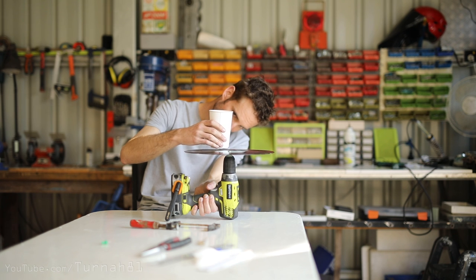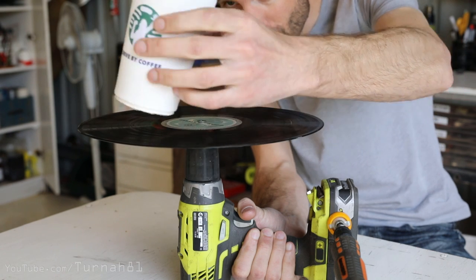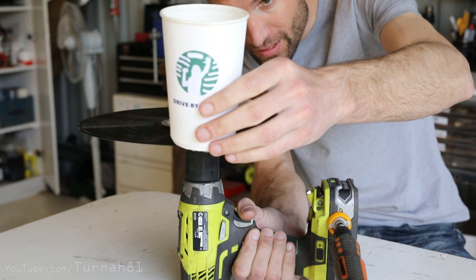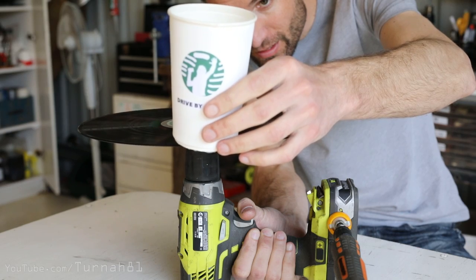It doesn't seem to sound too bad so far, so we can get making the rest of our record player. Now, something I've noticed straight away is it's pretty hard to hold the trigger on the drill to keep the drill going at a consistent speed. So we need to set up something that'll hold the trigger for us, but will also be variable so we can adjust the playback speed.